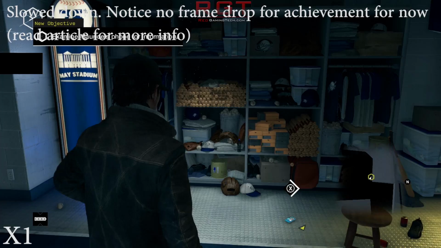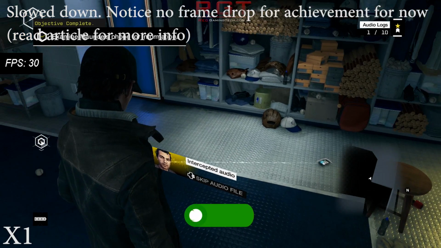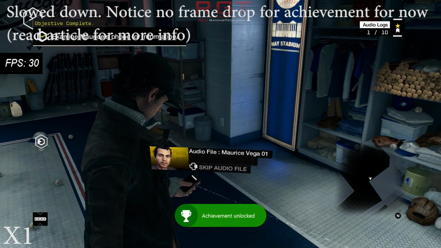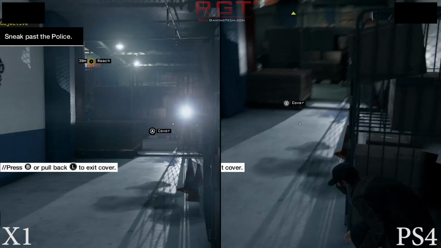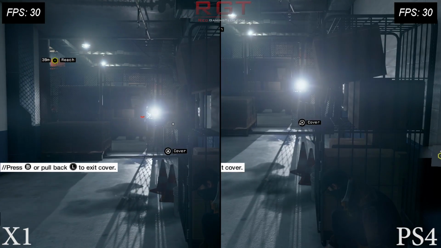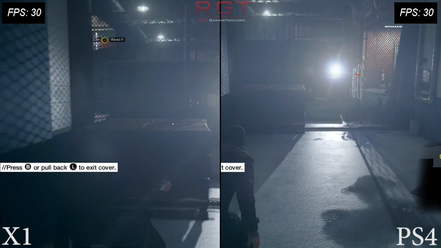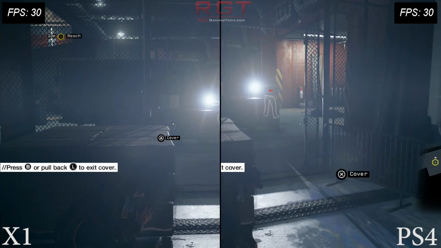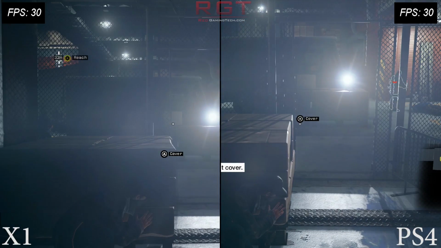So we've discussed the graphics of both versions, and there is definitely a slight difference between the PS4 and Xbox One. The PS4, as I've mentioned previously, does run at a higher resolution, has slightly better shadows and so on, but that was in the previous analysis. Question is, is there still a difference when it comes to the frame rate? Well, ever so slightly.